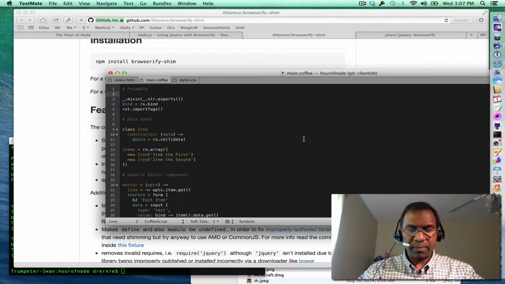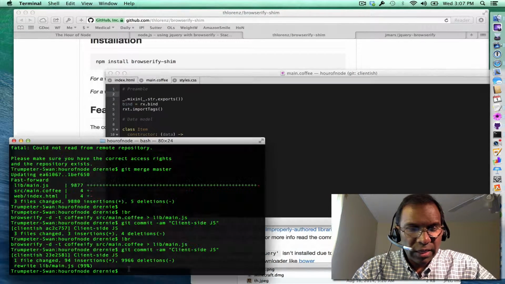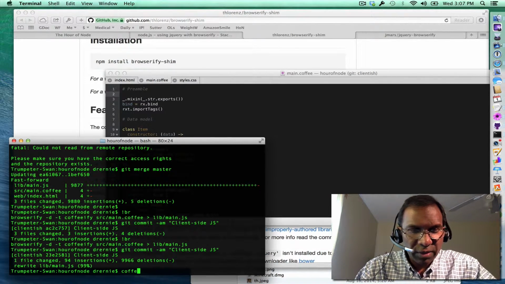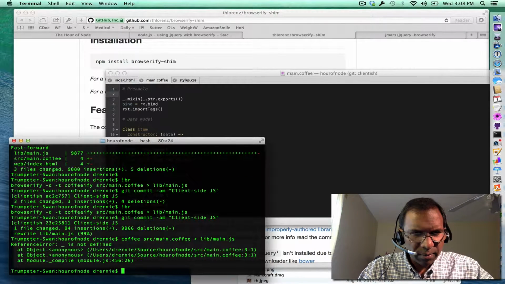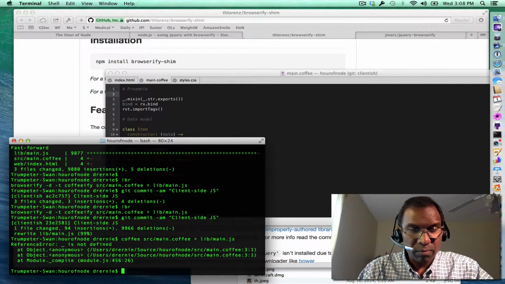Let's try that. Let's just create the JavaScript file using the coffee command. The coffee command takes a CoffeeScript file and generates a JavaScript file. And it doesn't like that either. I wonder if that error message is any more helpful.